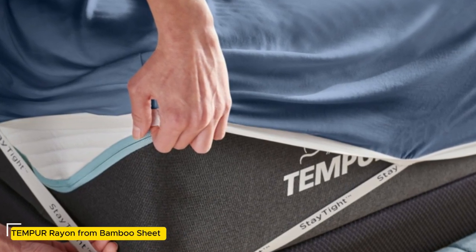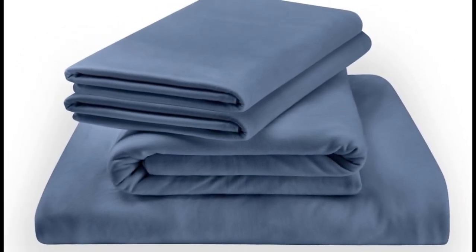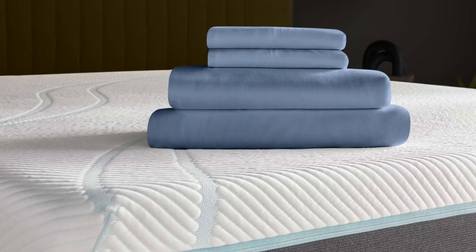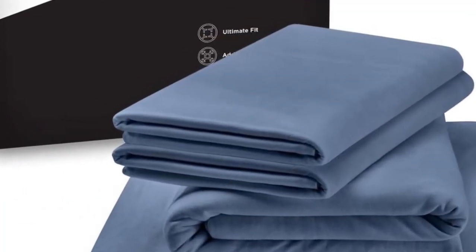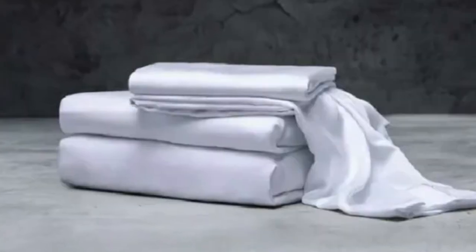Number 5. Many bamboo sheets are going to be lightweight and airy—almost all the sets on this list are—but some of my favorite lightweight bamboo sheets come from a name we all know: Tempur-Pedic. The Tempur-Pedic rayon, a fabric derived from bamboo fibers, sheets are a little different from the other bamboo sheets on this list. What I loved about these sheets, in addition to how lightweight they felt, was that Tempur-Pedic uses a jersey knit weave. Most bamboo sheets are woven with a sateen weave, which leaves them feeling soft and satin-like, but the jersey knit gives these sheets a soft, almost t-shirt-like feel.